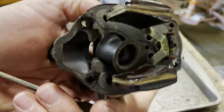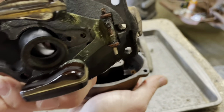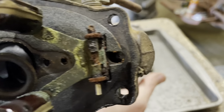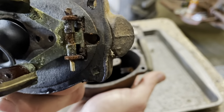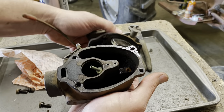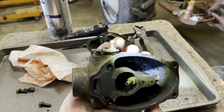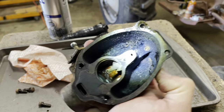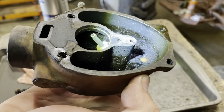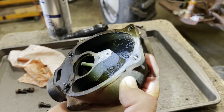That little cup thing, that little funnel looking job, that goes in between your gaskets. And yeah, look at that needle and seat. That's pretty rusty. Looks like we got some clean up ahead of us. Let me get my flashlight. It's not horrific. You can definitely tell there's a fuel line in there, like where the fuel level was.